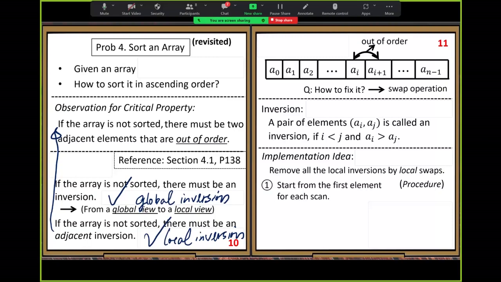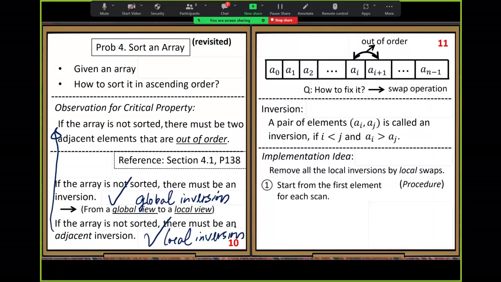Think about it. After we do one swap, we switch the order, right? The second one is larger than the first one. Think about that, and we do this all the way from the beginning to the end. Which element is in place? The last one is in place, because it corresponds to the maximum. The maximum element always moves to the later position. The largest element always moves next.